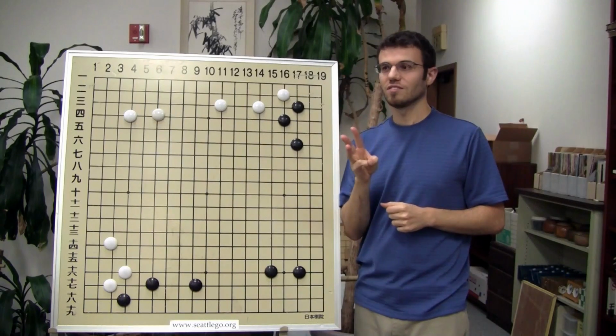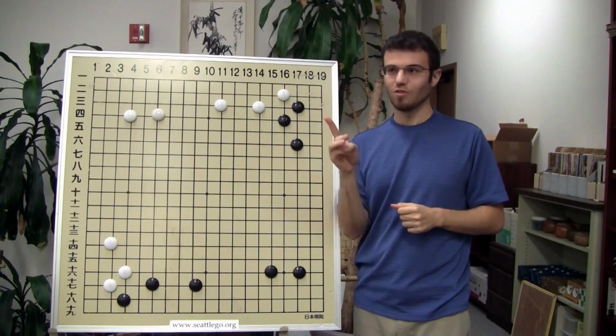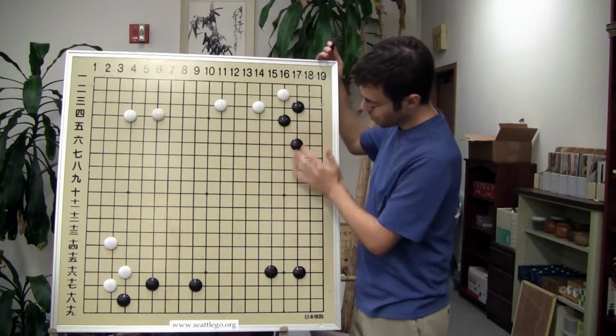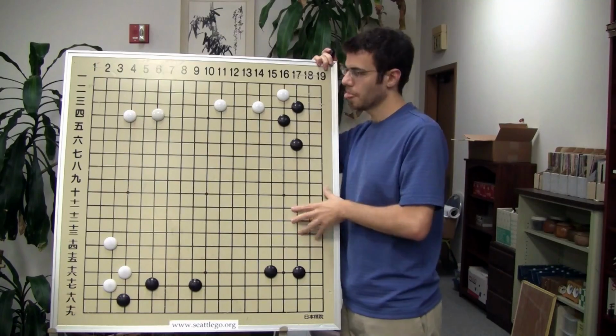Anyone know what this is? Some of you should know. Extensions to make a base. Say it again. Large extensions to make a base. Large extensions. So you've got to play. Now here's the thing. On this board, we've already done so much work in the corners. There actually isn't really any huge extensions.